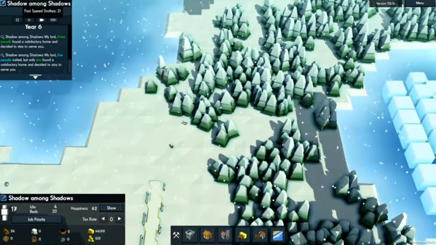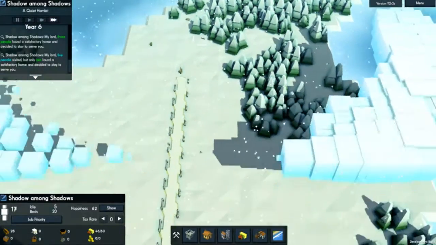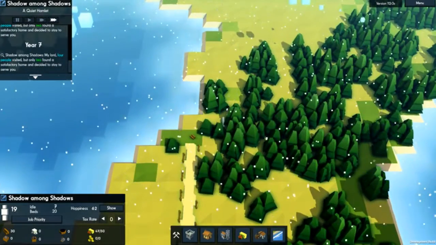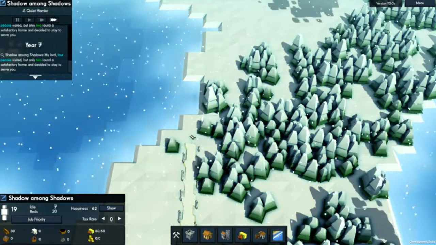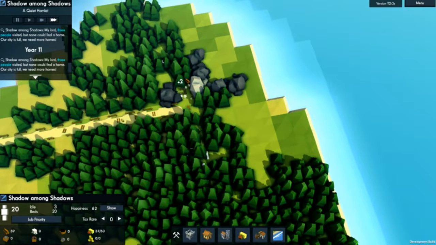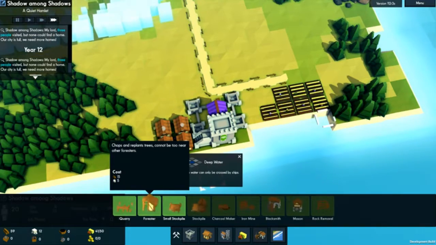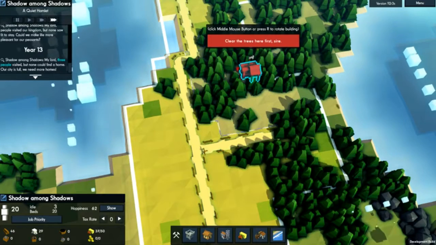I can actually speed it up a little bit. And speed it up. I probably need to do a quarry with a house nearby. The only thing I can imagine. Why? Oh my gosh, the quarry's gonna be so far away. There we go. Now I can actually get a quarry. Forester. Chops and replants trees, cannot be too near other foresters. Where am I gonna put that? We'll keep it this way.